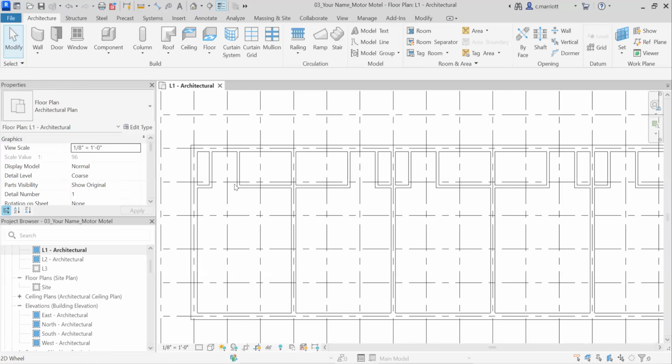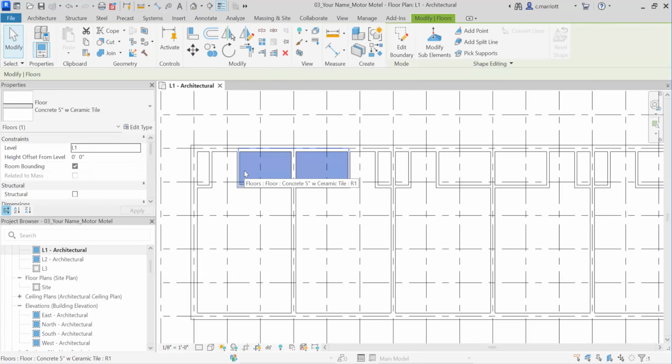When they pour the slab, it's typically just one continuous slab. They don't change the level of the slab in most instances to account for different floor thicknesses. And as this is 1/2 inch, I basically want to keep my top of slab at the same level.